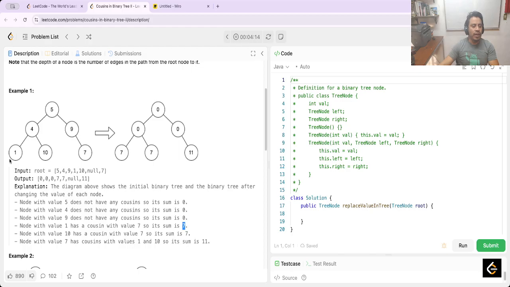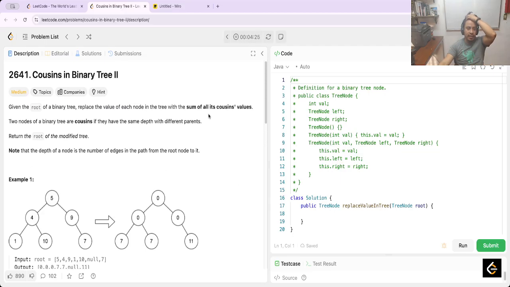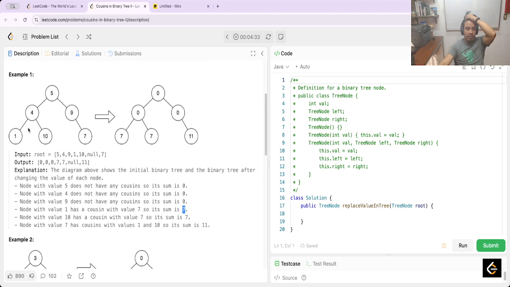I don't understand why it is 7. Okay, I understand that the 1 is a cousin of 7, but in the problem it says sum of all its cousin values. Why is 7?